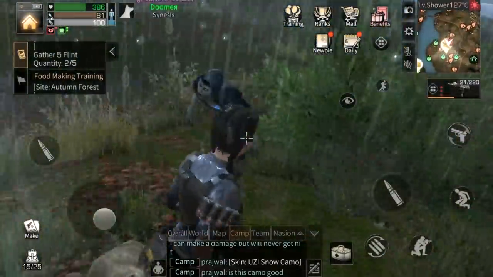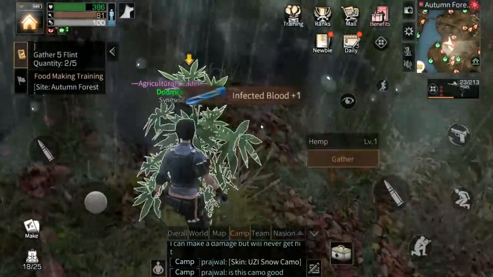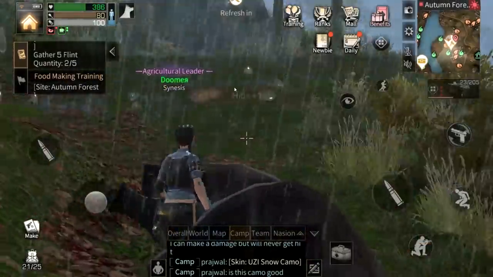Wow. The zombie killed a deer. You serious, dude? I was doing my task and he killed my deer. Now I have to wait 1 minute. 1 minute wasted of my life, guys, just because of a zombie. And the bear is coming to us, man. Get out of here. Get the hell out of here.